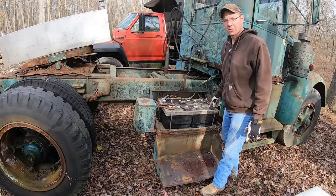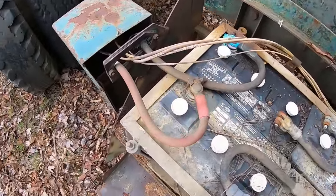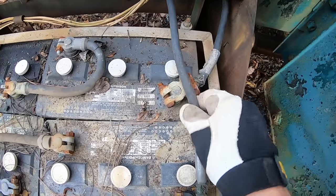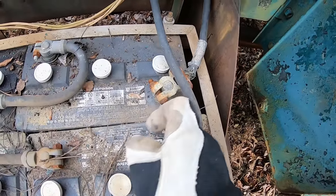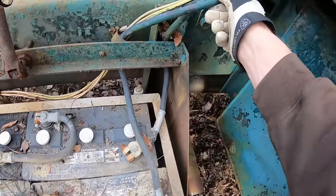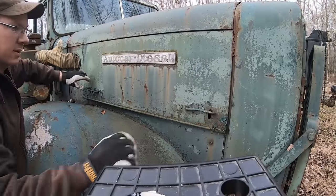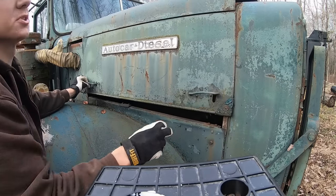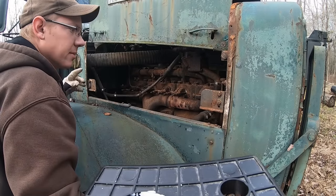We've got four 6-volt batteries all wired in series to make 24 volts — well, at least I get some scrap out of it because they're no good. The leads don't look the best; there's a very loose connection right there. That lead runs up to something, so I'm betting that's the ground. And that's positive. We'll probably just yank that right out of there and clamp directly onto it for our positive. And that looks like our ground because it also runs up to the motor. Our starter is down in here.